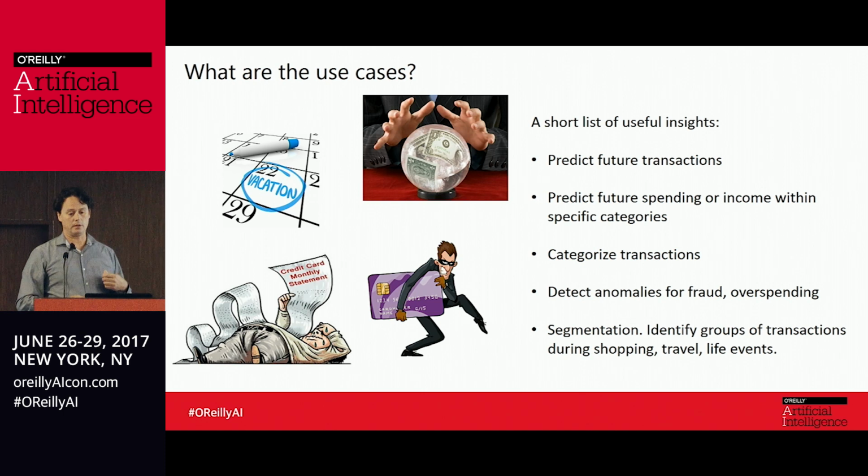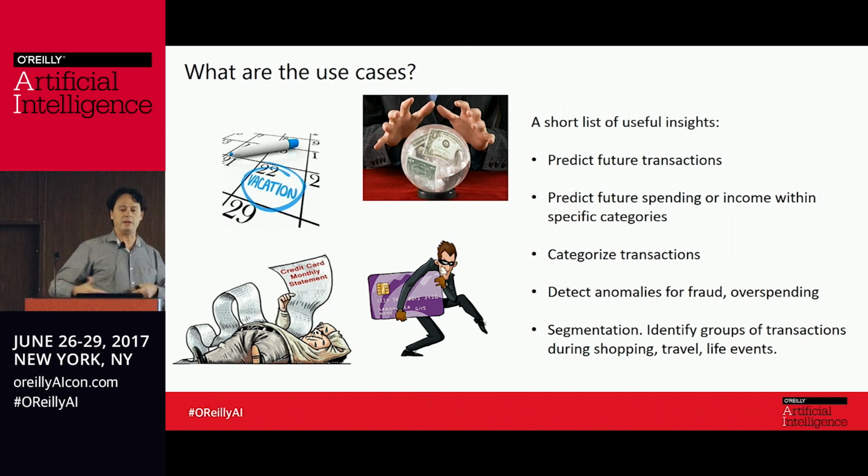Another use case on top of all that: if you have a prediction of what the transactions are going to be in the future, and then the actual is very different from the prediction, that's really anomaly detection. So you could actually look for fraud. If a different pattern is happening than what you would predict from their model, you could use that. Not necessarily for fraud, but you could use it for splurge alerts, where if a customer is spending too much money, you can alert them that they're going over budget. So there are a lot of different use cases around that.